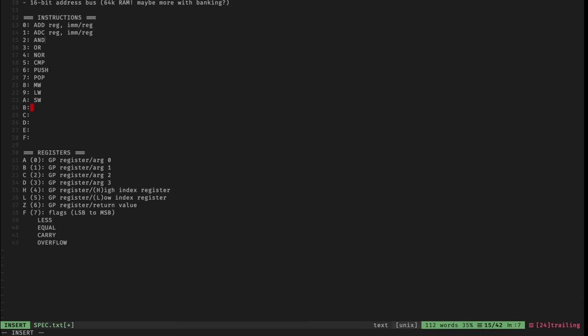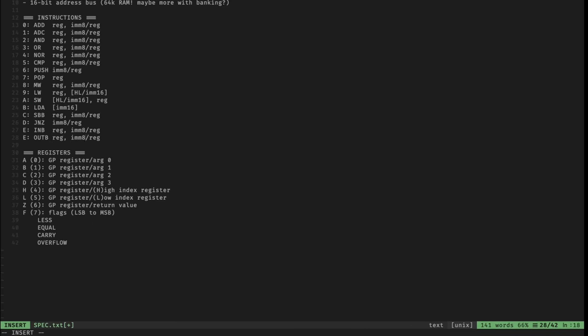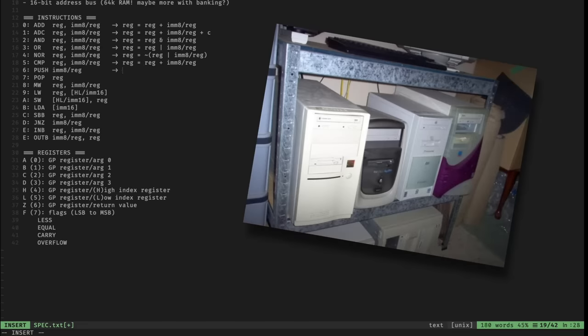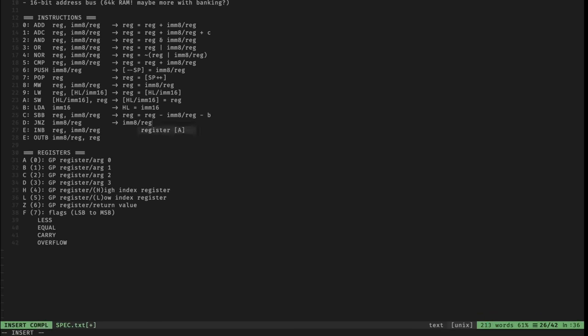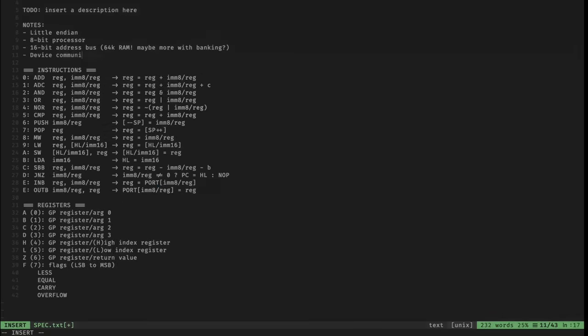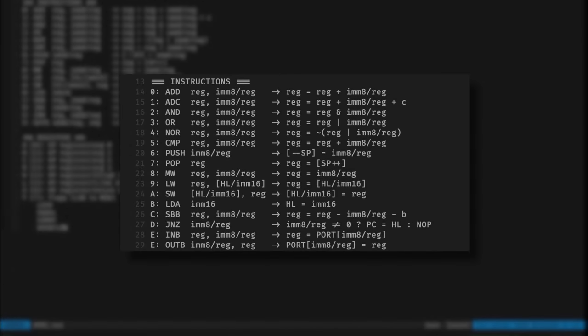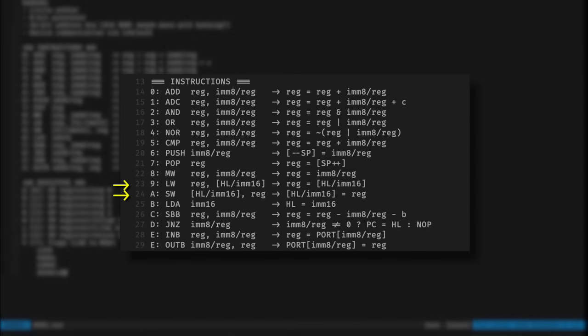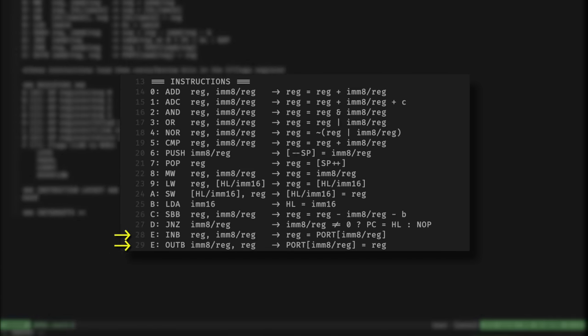This also means we have to decide exactly what the computer needs to be able to do, or the instruction set. Now, this isn't going to be anything like your old 386 you have out collecting dust in the garage, nah. We don't have time for such a complex architecture. For the JDH8, we're rolling with only 16 unique instructions, a few to move data around in registers and memory, those being the load word, store word, and move word instructions, a couple for device communication, in byte or in B, and out byte or out B.